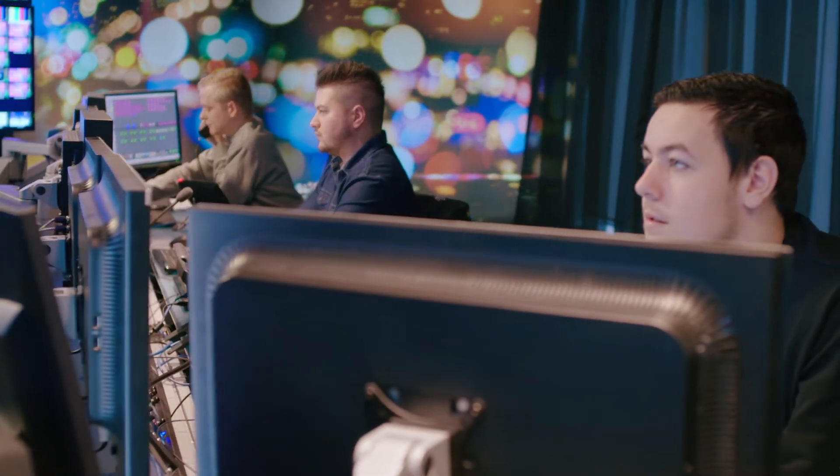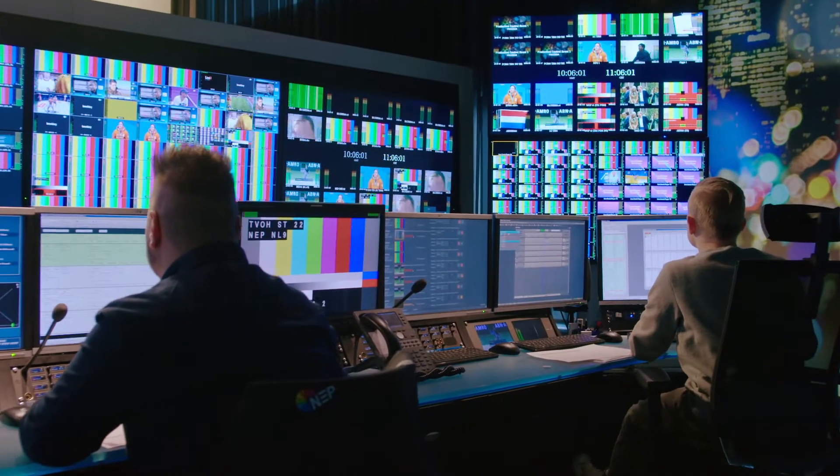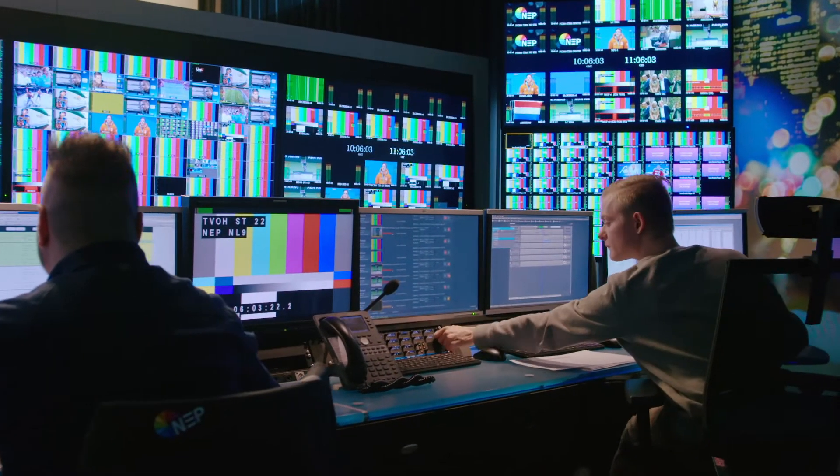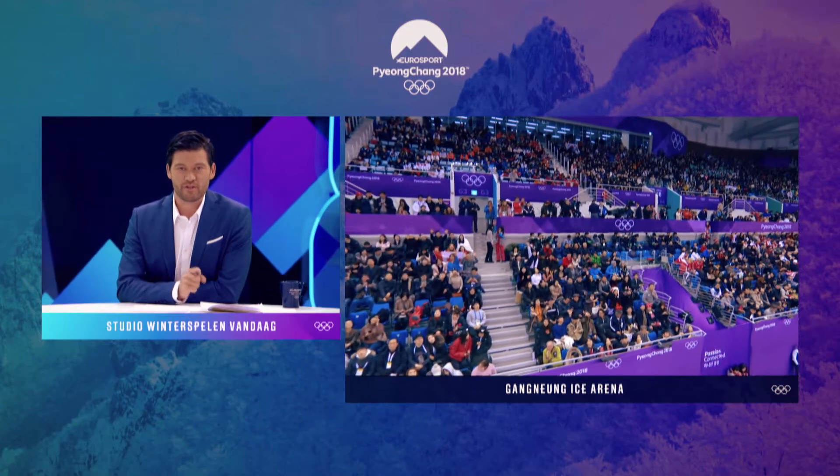As the combined infrastructure and facilities were already here, NEP proposed to produce the studio show entirely in a virtual environment. The Dutch Discovery team came to me and asked if we could do this, and I was kind of like, oh bloody hell, here we go. But what that allowed us to do was to give a truly unique flavor to our Dutch audience, which we'd never done before, which was really, really important to us to raise the brand profile of Eurosport.